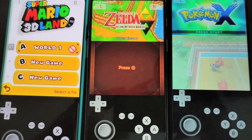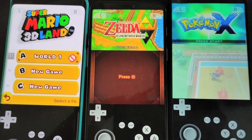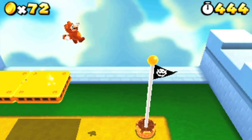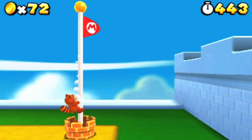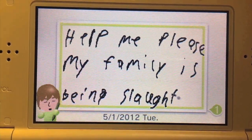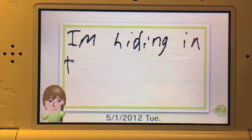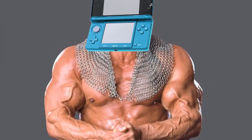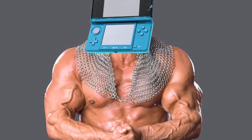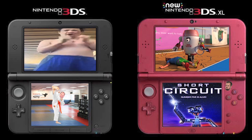I know some people are gonna claim that DS and 3DS emulators on their phones work just fine, but despite the fact that I'd never shame anybody for using an emulator, I still think that using genuine hardware for these two software libraries is and always will be the best way to play these games. The DS and 3DS have my two favorite software libraries of all time, which makes these the two absolute best platforms to collect for, in my opinion, and I'm never ever gonna sell them.